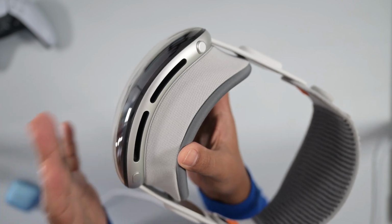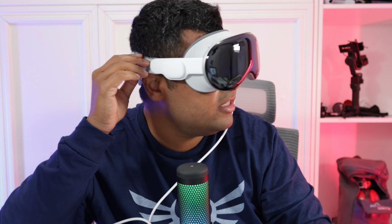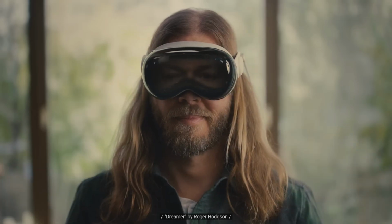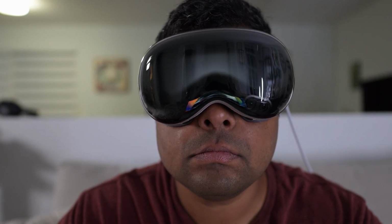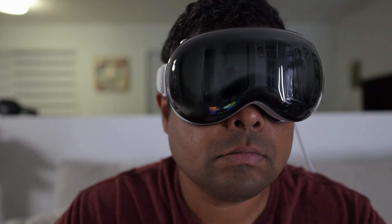In the future, I wonder if they can accomplish the same goal by using a dot matrix, because it's not like the quality of the display on the front is impressive or anything. I do kind of get that it is necessary, so you're not fully shut out from the people around you, so at least people can interact with you. Because if you're in pass-through mode, obviously they can see you because the cameras are pointing right at them. But if you're immersed in watching a movie or playing a game, I think it is important that people around you know that you can't see them.